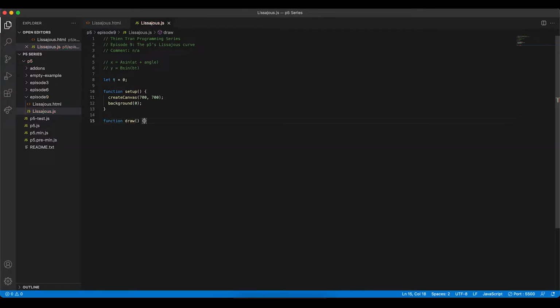And let's have the draw function. Okay, let's break this down for a minute. You would probably want to have, let's say, a circle that draws out the curve. Every time that circle is drawn in the draw function, it would leave a trail, so you would start to see the curve. I can only think that a for loop in JavaScript would be the best method to approach this. For my Python viewers or developers, the for loop syntax in JavaScript is a bit different. Let me show you what I mean.